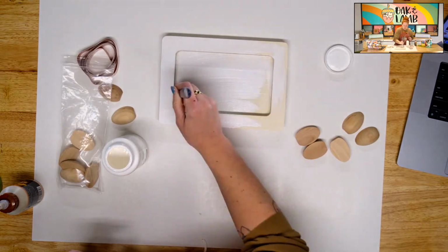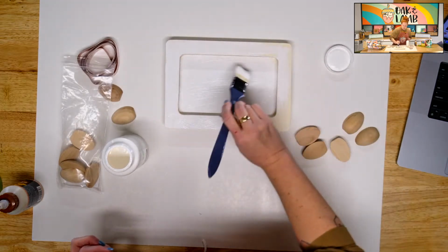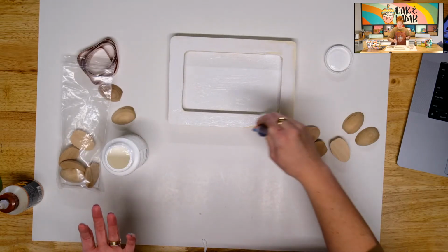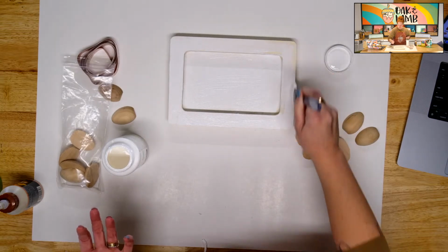We have a file on the website. If you're a member, then you have access to it. And it has bunny ears and it says on the hunt. And I think it would be so cute to do like one row of the eggs because you're hunting eggs, obviously. And then put that file on here. I'll show you the file in just a second.